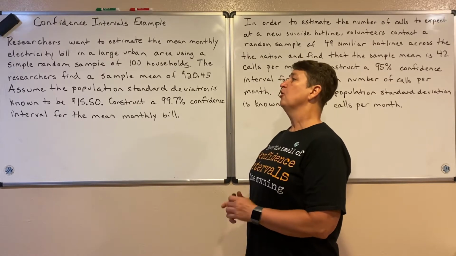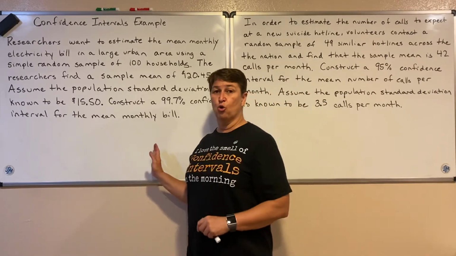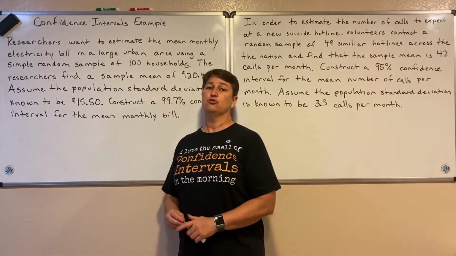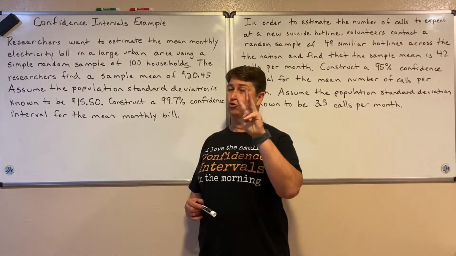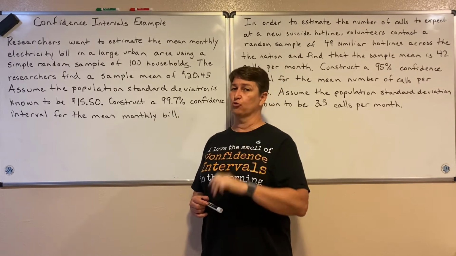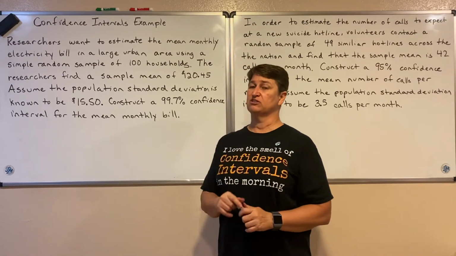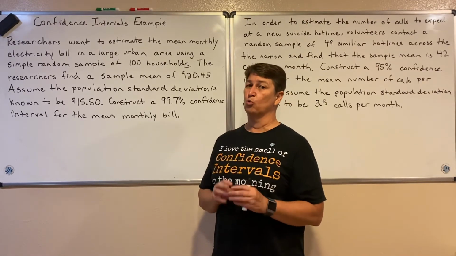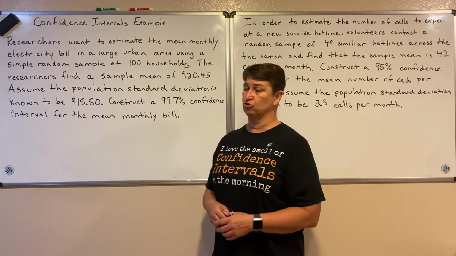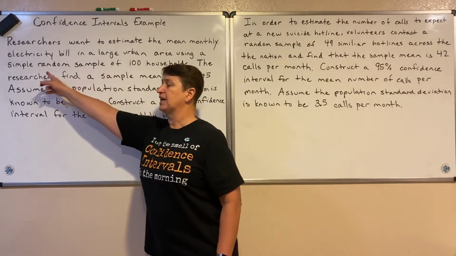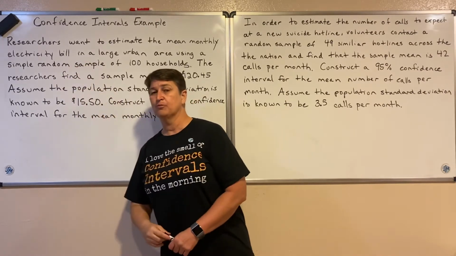So here, we'd like to be able to use a normal distribution to help us find that confidence interval. And remember, in order to use normal, we need to meet three conditions. The first condition is that we have a simple random sample, that every sample has an equal chance of being chosen. And sure enough, we've collected a simple random sample.